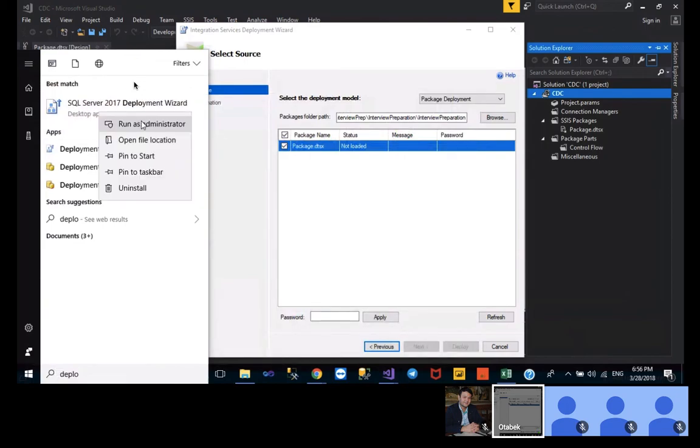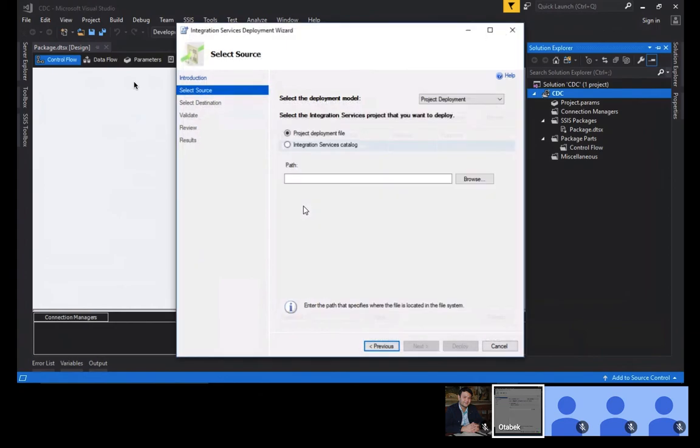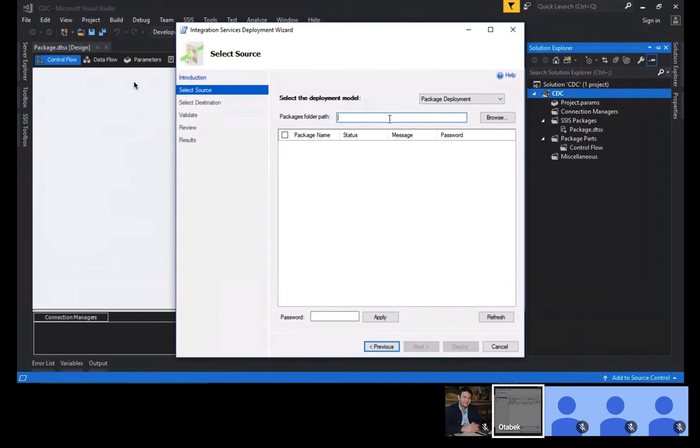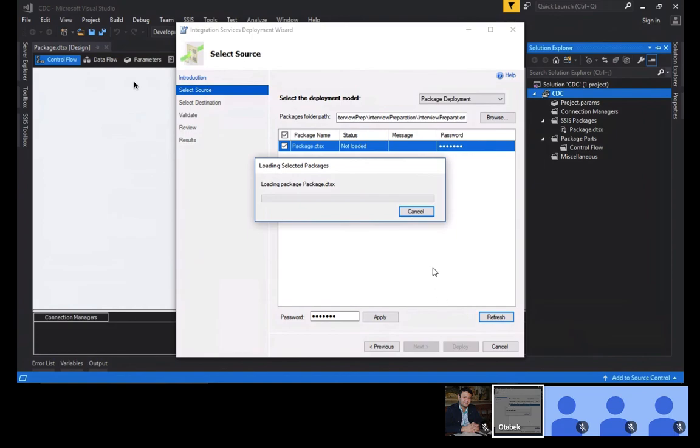The first one. And change it to package. Do you need it for this package? I don't know. No, any, the current one. Can you write your password there to your computer? Let me try to apply the password. No, not loaded. Okay, refresh it. Refresh. Yes, first you need to load it, I think.